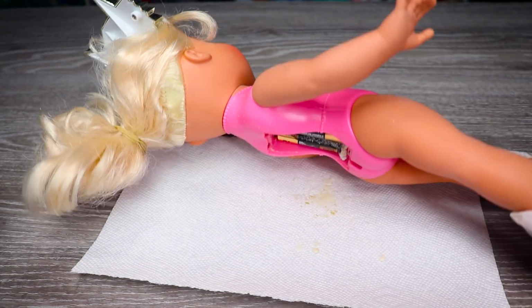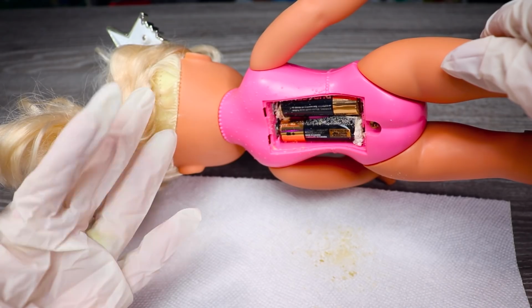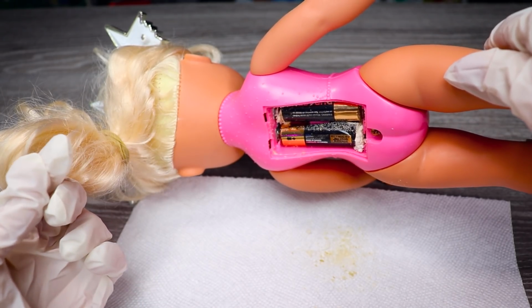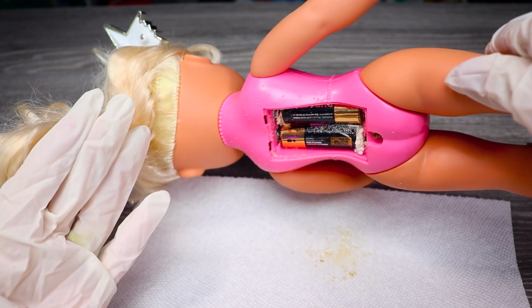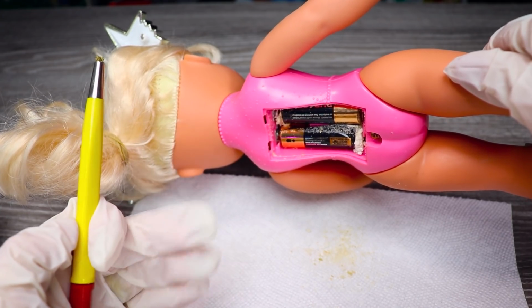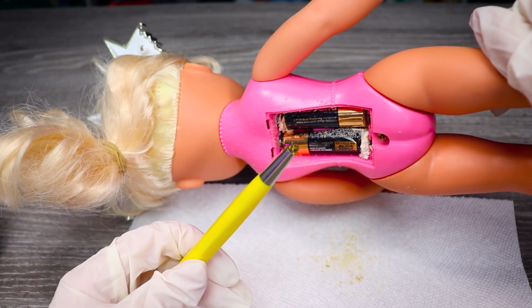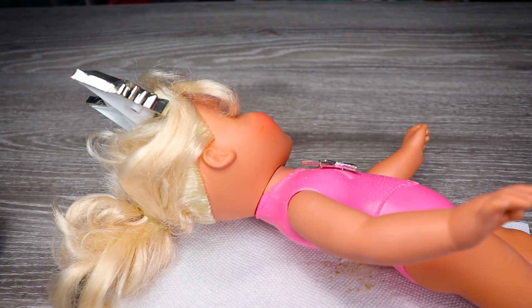Now, before I put my mask on and get muffled, I'll quickly mention that I plan to pop these batteries out, and I'll clean it as best I can with a stiff, dry paintbrush or toothbrush and see how far I get, as well as a little metal brush. Hopefully this would be enough to clean off the contact points for the batteries and the little coil inside, but if it doesn't, I'm also prepared with some Q-tips and rubbing alcohol. Masks on. Let's get her done.